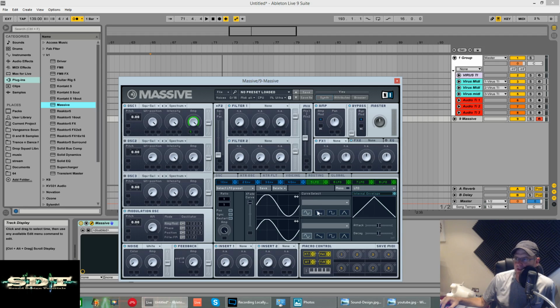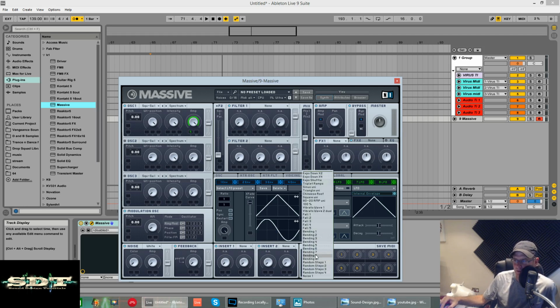The curve select, this is just your basic wave shape. What I was saying earlier, a triangle wave is the most common one that you're going to use because it's a definite constant up and a constant down, same speed, nice linear, there's no changes in speed. This is sort of how you get your head around FM synthesis, working out which shapes have the phase in a constant speed or whatnot. But yeah, you've got a choice of other shapes as well. You've got all these ones in here.